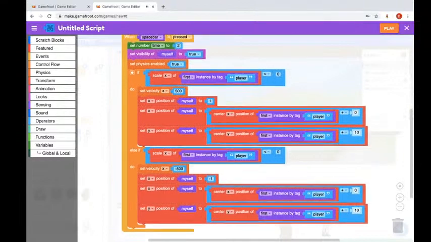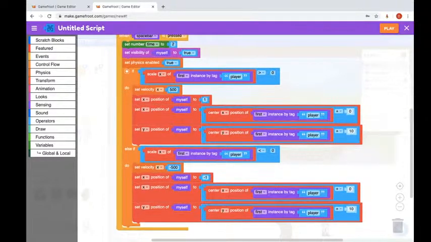So again, I know there's an awful lot of code there now and there's a lot of confusing blocks. I'll leave that up on the screen for a little while and I'll just run through it again. So essentially, we're going to be setting the position of the bullet object to being relative to the center of the playable character's position, okay? And I've set mine to being 0 units in front, so it launches directly from the playable character, and 10 units above the center of the playable character with the y-axis.